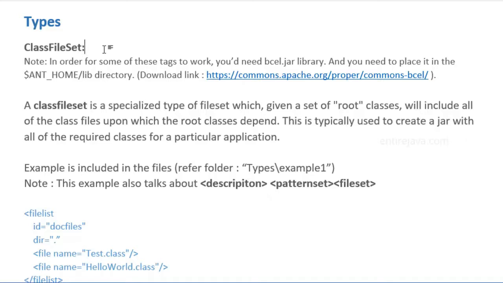In this video we're going to talk about types in Ant. Types in Ant is different from types in Java. In Java, if you're creating a class file, then that means we're essentially creating a custom data type. Whereas in Ant, types just simply means a set of tags, and each tag will have a certain responsibility. It's as simple as that.